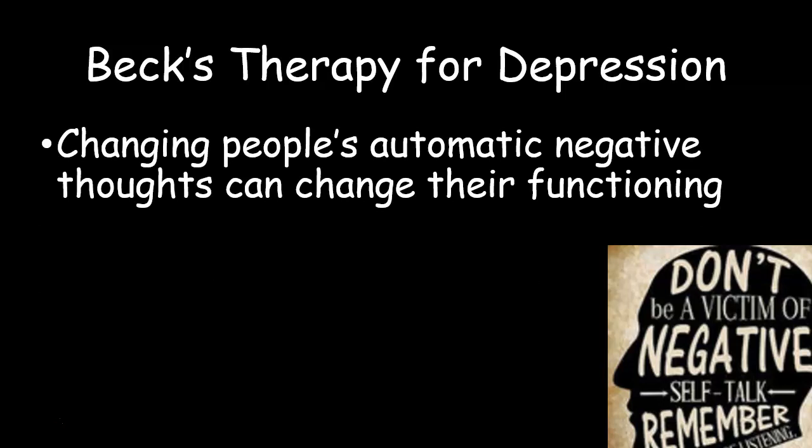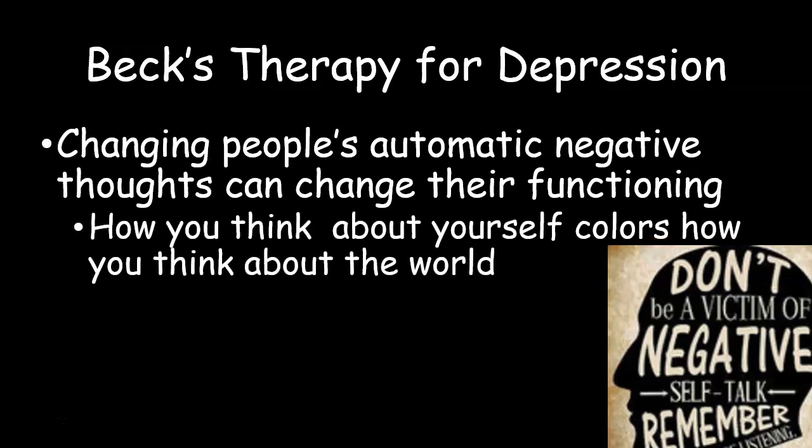The next type of therapy we're going to talk about is cognitive therapy. So this was really brought about by a gentleman by the name of Beck, who did it in conjunction with depression. So this focuses on distorted thinking and unrealistic beliefs rather than the behavior itself. The goal of cognitive therapy is to help the client to test the truth of the beliefs and the assumptions that they are making. It's changing people's automatic negative thoughts and therefore changing their functioning as a result.